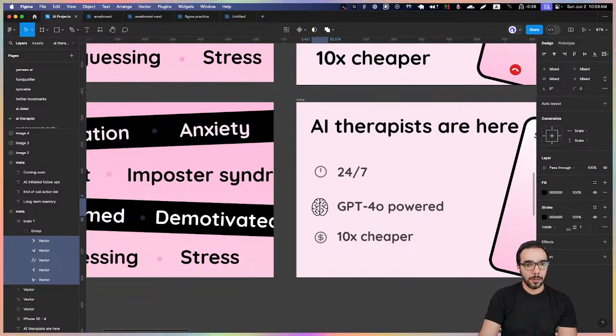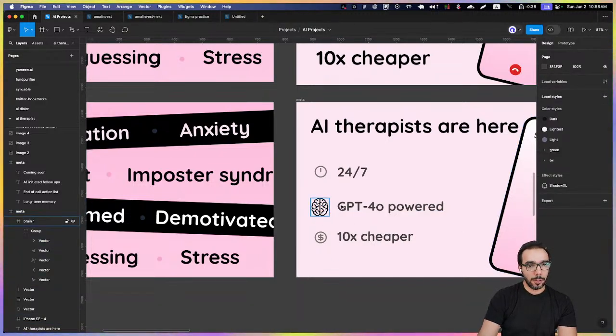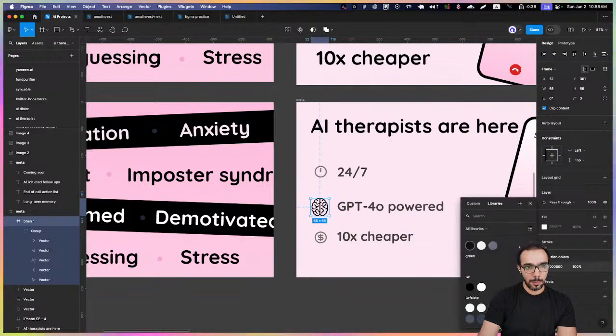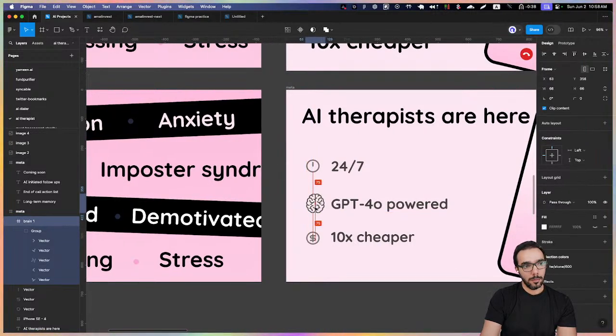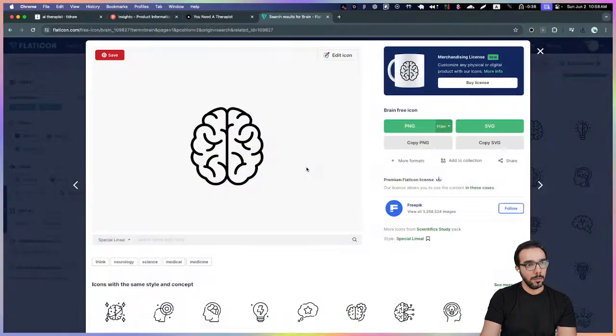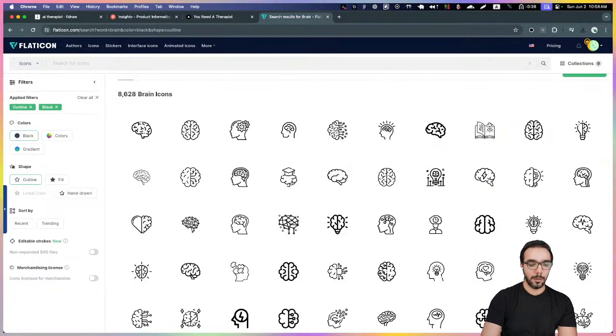Looks okay, but I think it needs a bit more of a stroke. So maybe 0.5. And then just change the whole color to stone 600. All right.